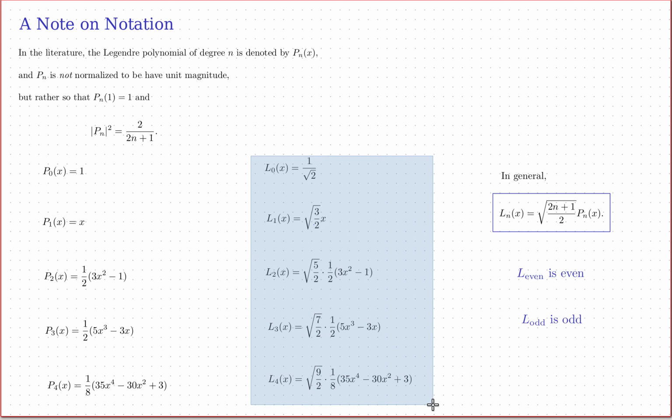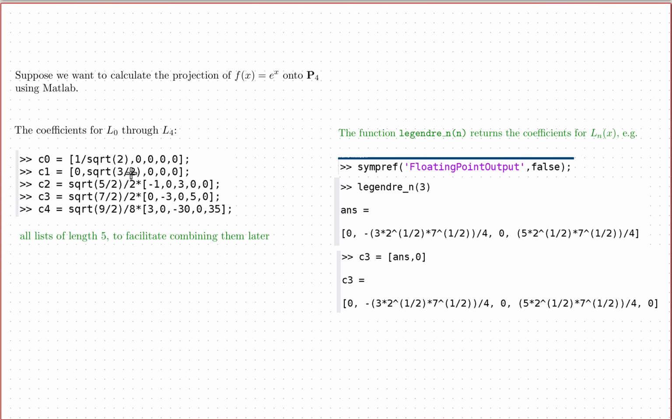Legendre polynomials, and I've entered them as vectors in MATLAB here. Notice that I've made them all length 5 vectors, because that'll be easier to add and combine them in various ways later. If you try to add a 3-vector plus a 4-vector, MATLAB will throw an error. So it's better just to make them all 5-vectors initially. I filled them up with zeros at the end, as necessary.